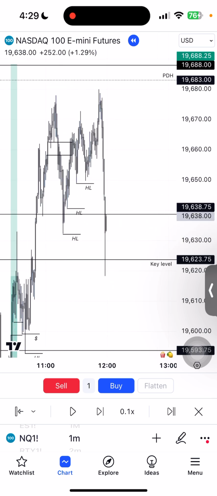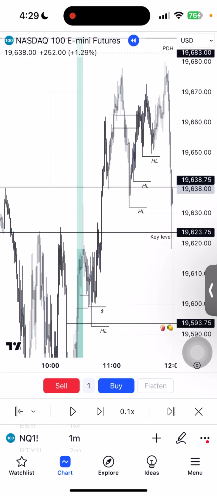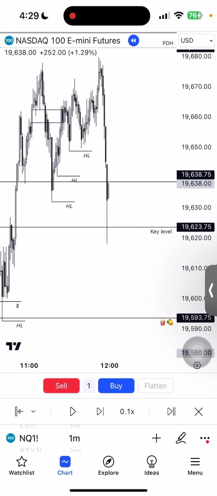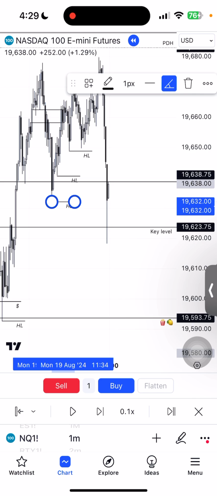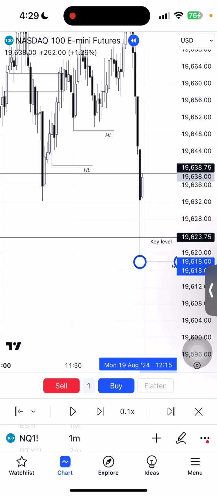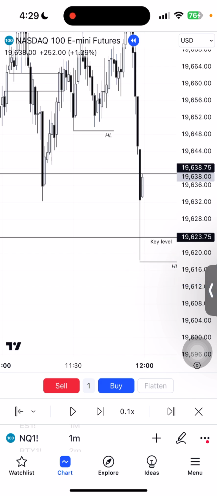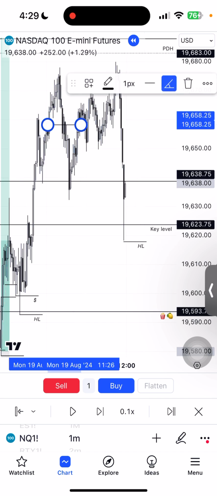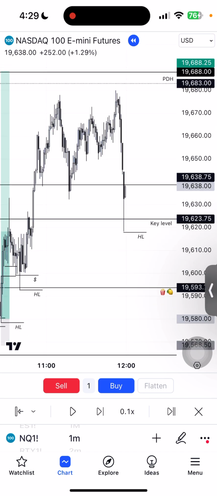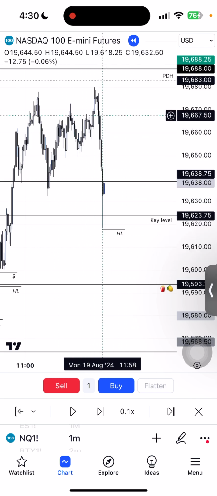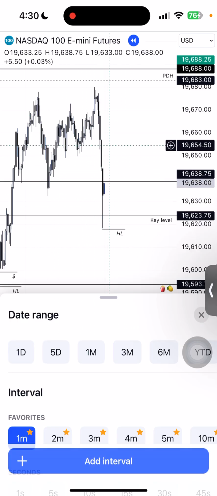And it gets balled up here at a key level. Not only at a key level, but an imbalance at a key level, which is very, very high quality. I'm going to go ahead and switch over to the 5 minute time frame so I can show you guys this. Key levels and imbalances that I've taught are very, very key. So on that pullback, people are getting confused. They're getting short, getting stopped out, or abandoning winning trades because of a little bit of manipulation.